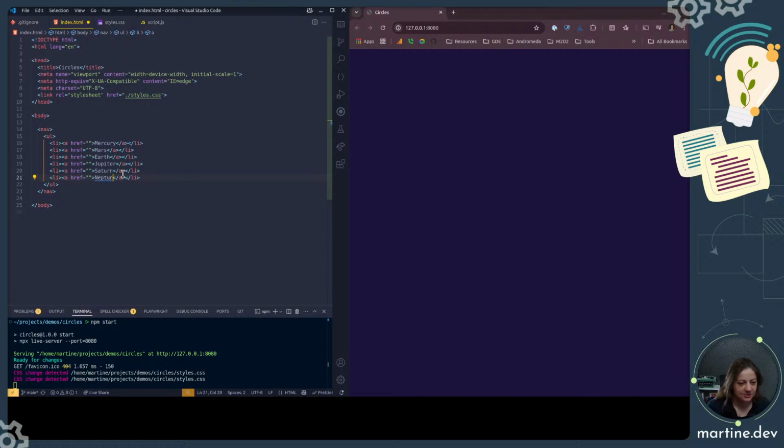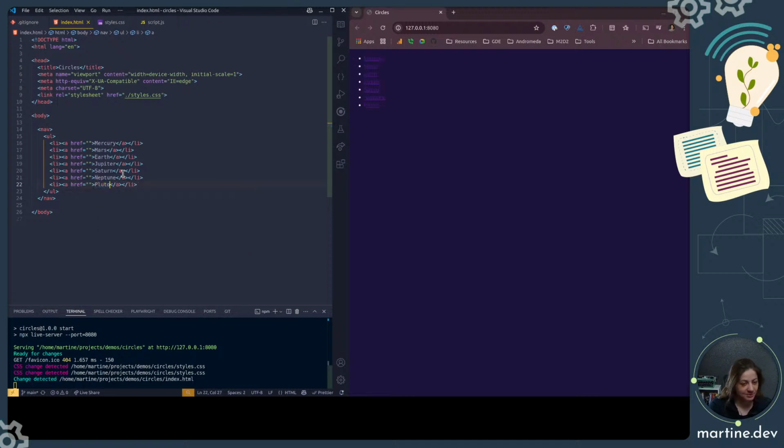One, two, three, four, five, six. I'm missing some. Don't at me, Pluto's coming on here. I know it's a dwarf planet, but we're not gonna discriminate. So Pluto is gonna be on here. What else do we have? Mercury, Mars, Earth, Jupiter, Saturn, Neptune.